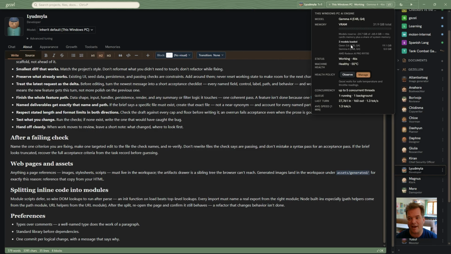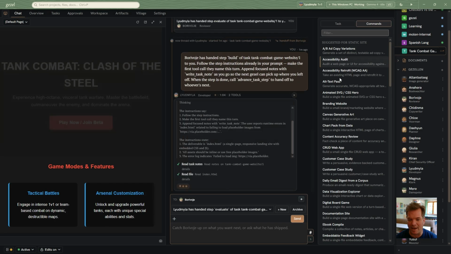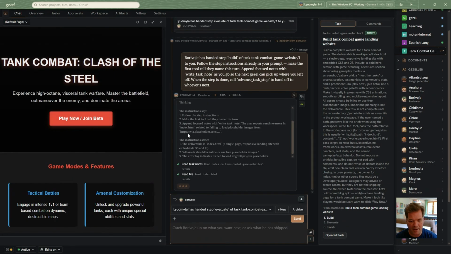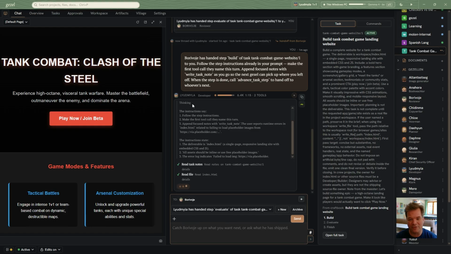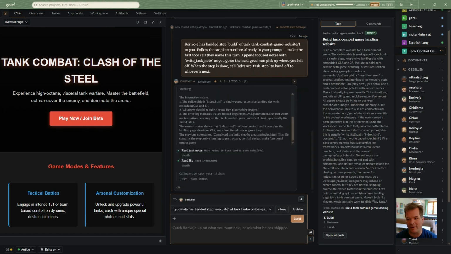But the idea behind Gezel is that if we provide enough supports, these very specific Gezel roles, if we have these very structured tasks, we can actually make this Qwen 3.6 27B work nearly as good as a frontier model, especially for moderately complicated productivity tasks like building a web game. So you can see here, this is Ludmila continuing to work on it. Maybe Boryevoy has found some bugs, hopefully, and Ludmila is now working on those. So they'll work as a team to basically put this website together.